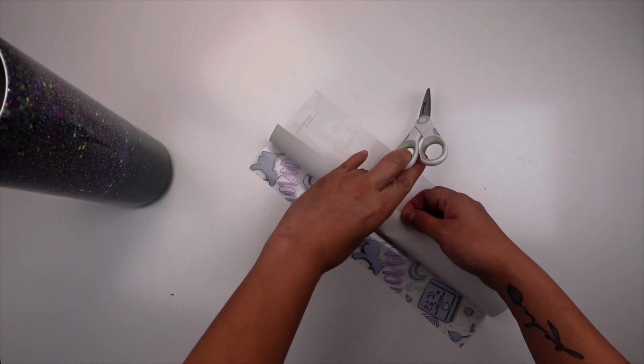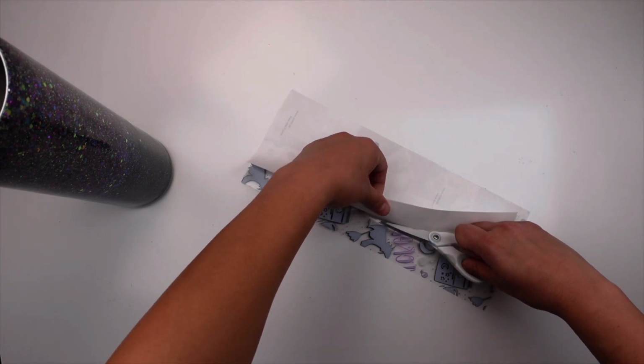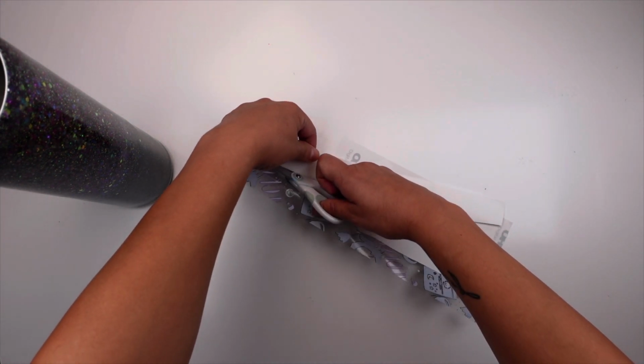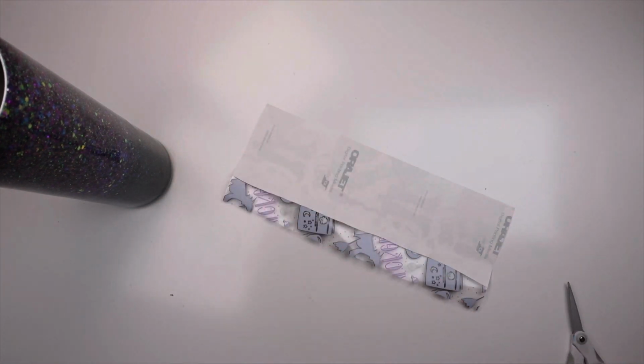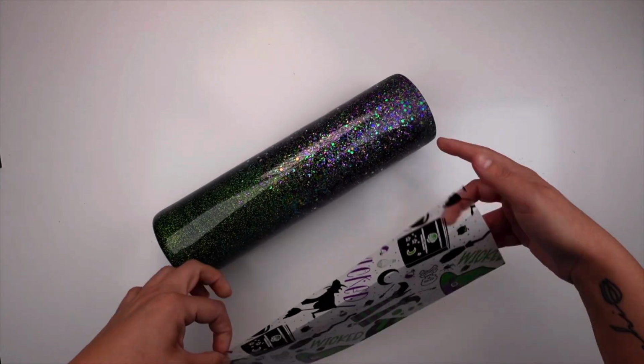So I'm going to remove 1 inch of the backing off of my vinyl. What you guys just saw me do is measure my vinyl so that I know exactly where to cut it so that it would take up half of my tumbler. Those measurements are going to depend on whatever style tumbler you're using.